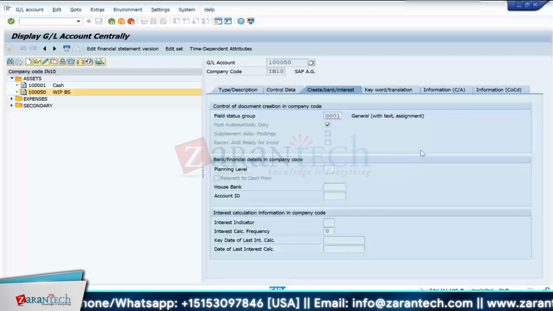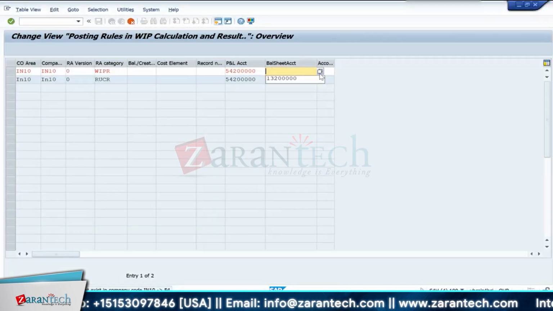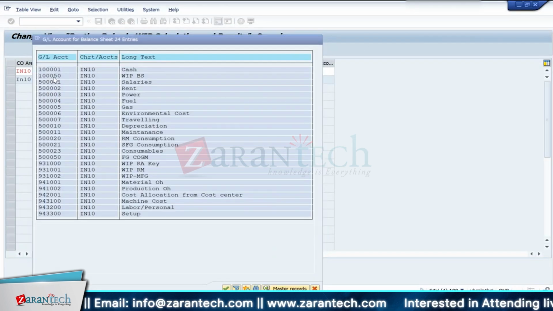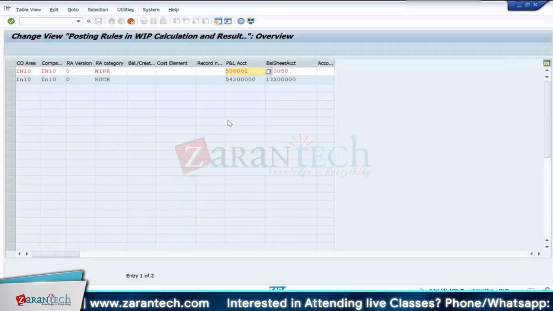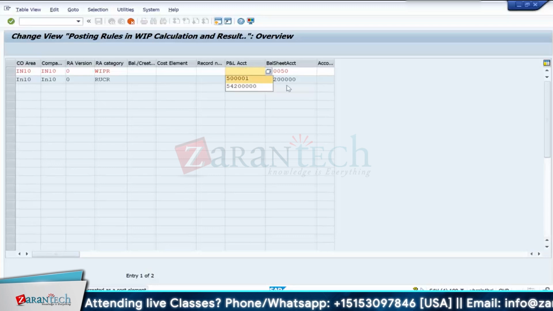For example, now I have created balance sheet account. Okay, let me assign it here. WIPBS, right? So let's say we have already some kind of balance sheet account. P&L accounts are there. Let's say salaries, right? Assign it. I will tell you why what it will say. GL account cannot be created as a cost element. So this P&L account, you should not create as a cost element. If you create cost element, it will not allow you to enter it here.